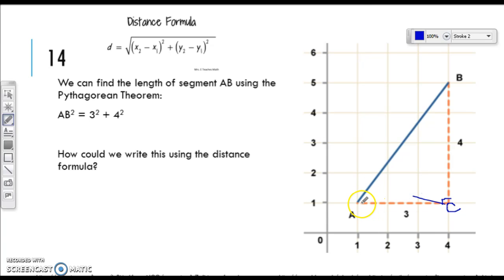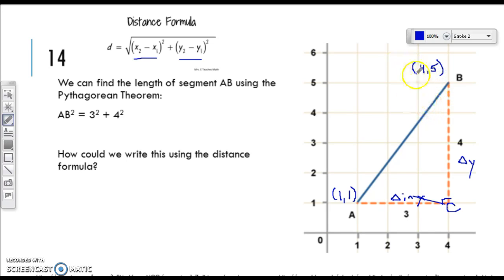That tells us the x distance, okay, so this is the change in x right here. This is the change in y over here. Well, look here. In the distance formula, here we have the change in x, here we have the change in y. So if I were to find the coordinates of points A and B, point A, the coordinates are 1, 1, and point B, the coordinates are, I go right 4, up 5.